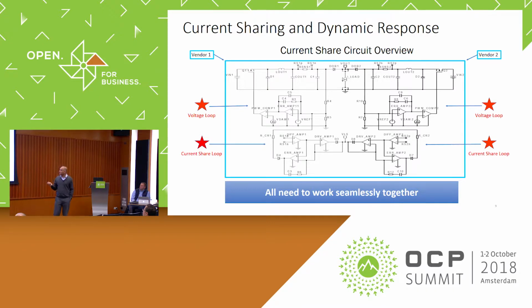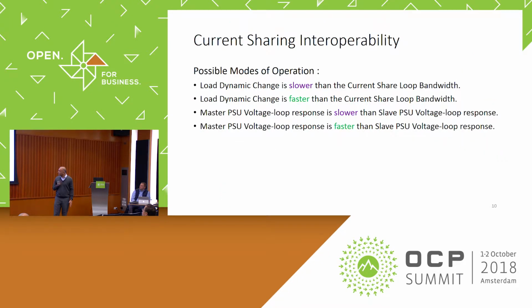We expect the behavior, the end result of the voltage loop and this current share compensation, and when we share the current, it should be within a very tight regulation, whatever the spec might be. Okay, good. So staying on a higher level, when we talk about current sharing, there is a dynamic behavior of the power supply. You expect transients, you expect load change. You go from 10% load to 100% load, just to give you an example.